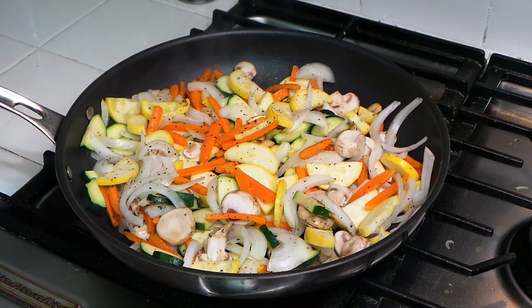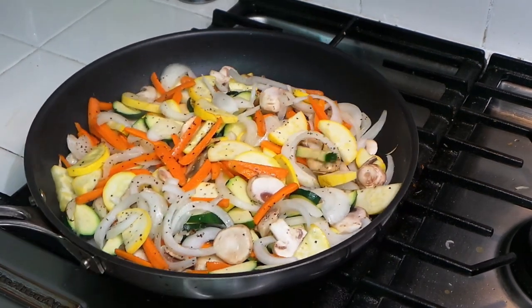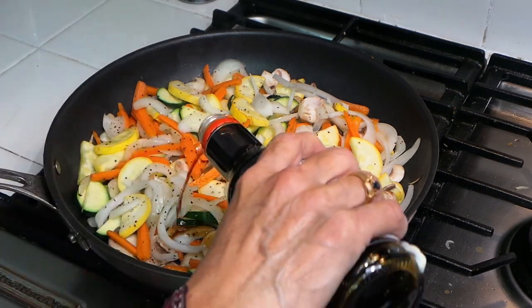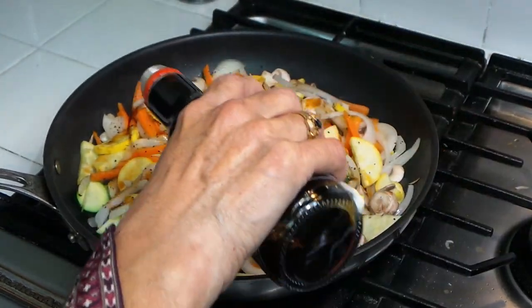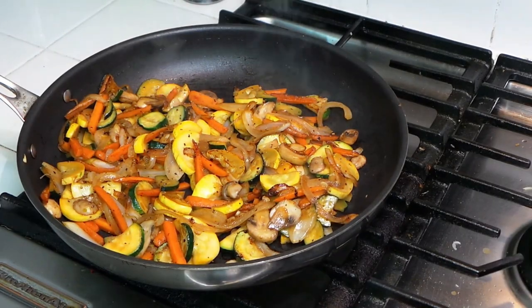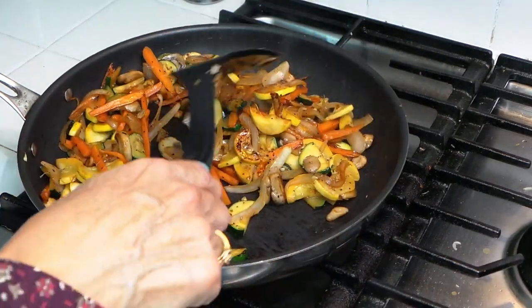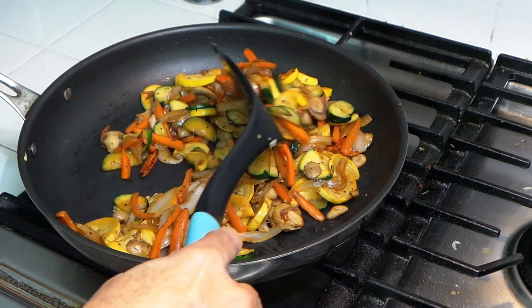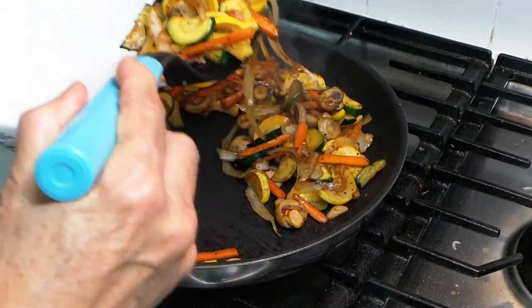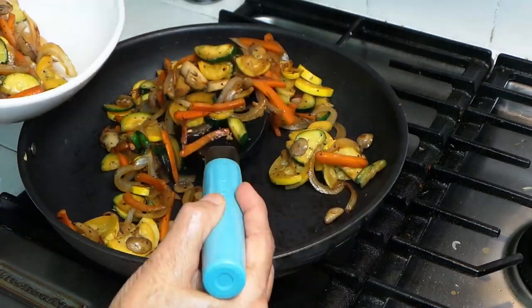Colorful, they look so beautiful. Green, red, yellow, orange, white. Okay, let's add some soy sauce. Okay, our vegetables are done. So we'll remove the vegetables now and start cooking the meat. Okay, it's not very mushy because we didn't cook too long.